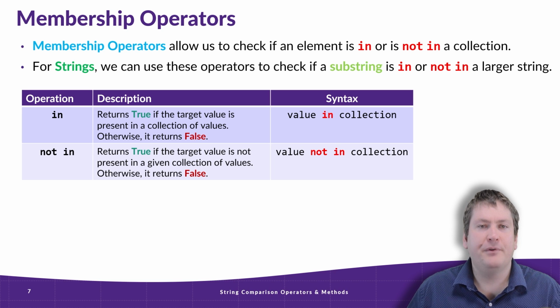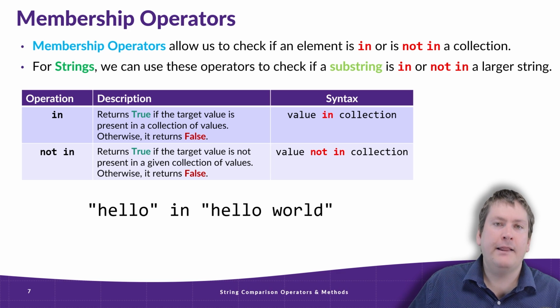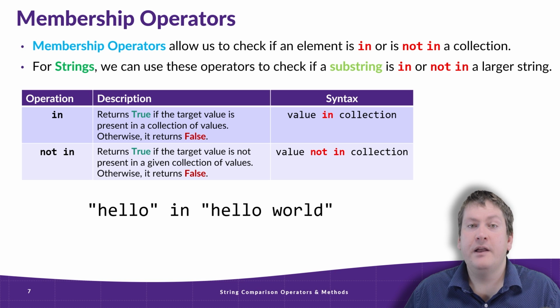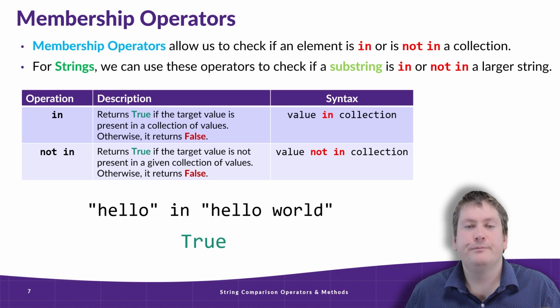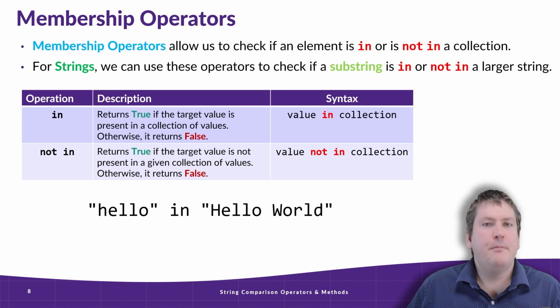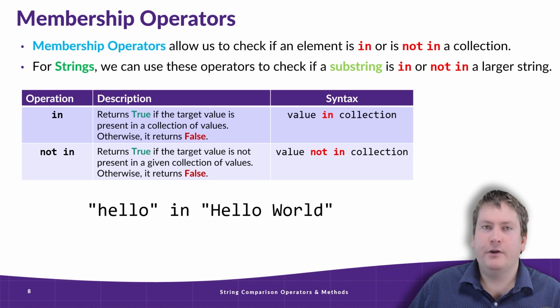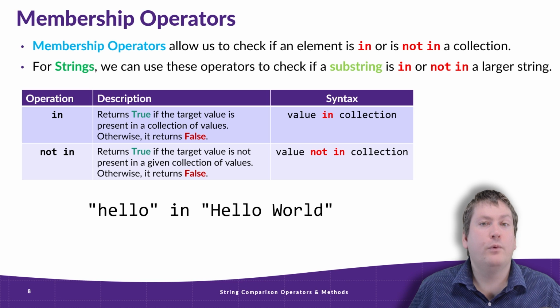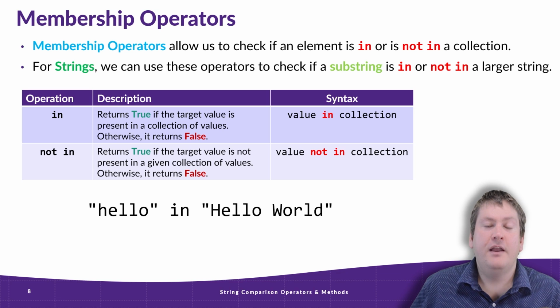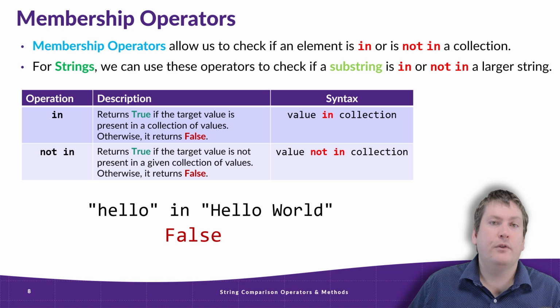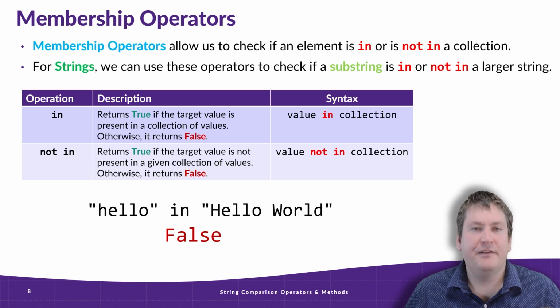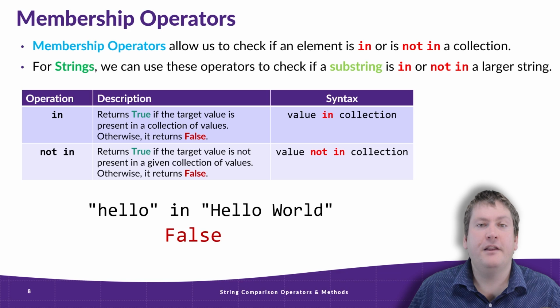Let's look at a few examples quickly. So hello in hello world, that's going to return true because the word hello appears in the string hello world. But if we change the capitalization a little bit, now the hello in Hello World is capitalized as well as world, we're going to get false because capitalization matters. So lowercase hello doesn't match uppercase hello. We couldn't find lowercase hello in this string.